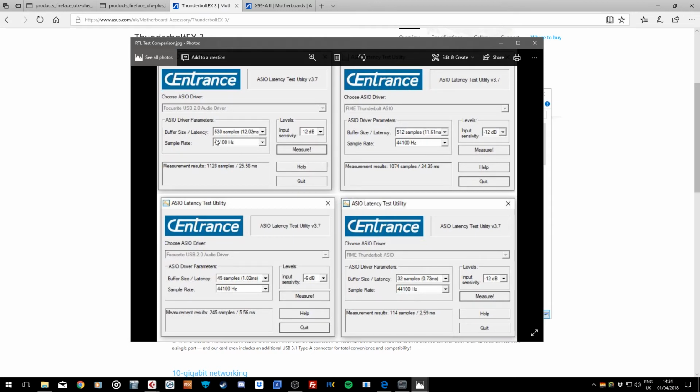So hopefully you guys can see that. So yeah, basically I was just trying to do some testing between my old Focusrite and the new RME. These are the results over Thunderbolt, although USB 3 is, I'd say, close to that. Not exactly the same. I think the Thunderbolt is definitely slightly better, but should give you an indication. So just to explain these results, everything on this one is at 44.1 sample rate, and what it does is basically measure the round trip latency. It was quite hard to get them to the same buffer size because the Focusrite in the buffer settings doesn't have it as samples. It's done as milliseconds, so it's actually just the closest I could get it.